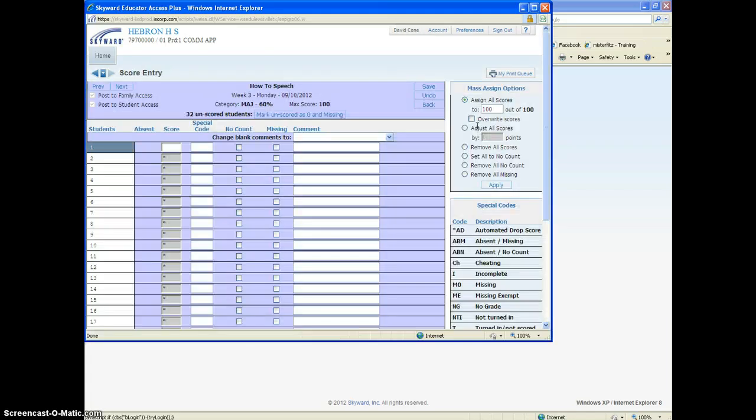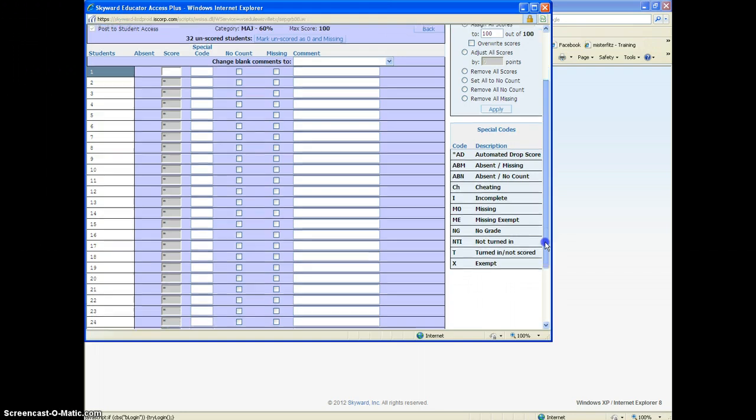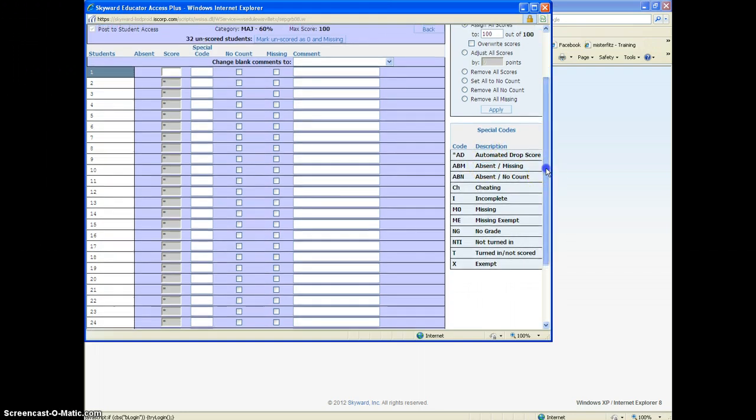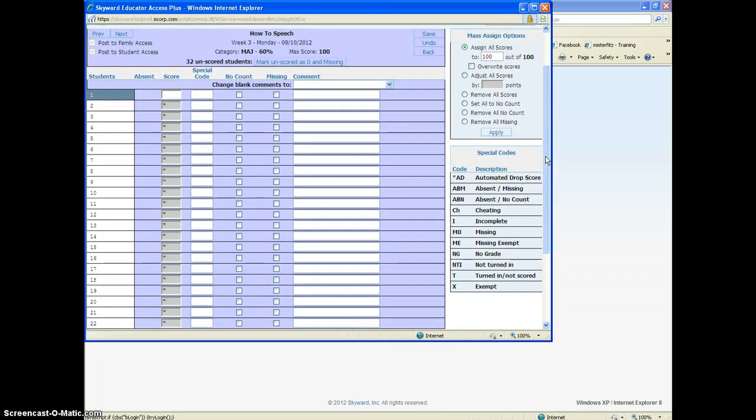For scoring your assignments, currently my students are hidden so you can't see who it is. There are different options. If you want to put the same grade in for everyone, you can click it over here and apply it. It'll add it to all your scores, or you can make modifications over here to the right-hand side. Descriptions: if you remember back in Assembler, if you put a missing or M for a grade, it counted as a zero for them.